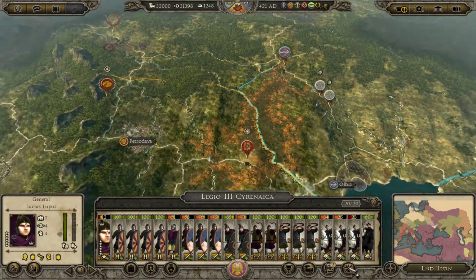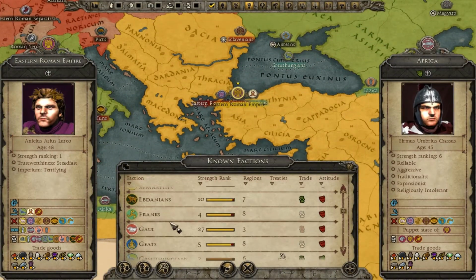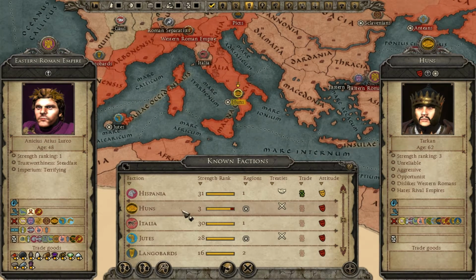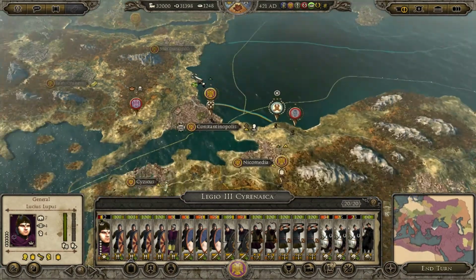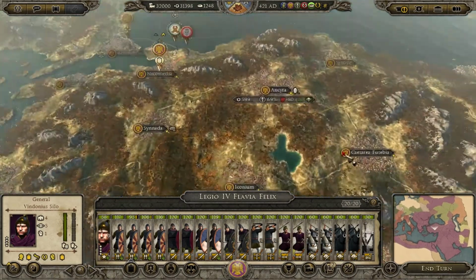Need to keep an eye out for Attila, because is Attila actually in charge yet? Let me have a quick look. No, technically Tarkan here is still in charge of the Huns, even though Attila is supposed to be in charge. Until Tarkan dies, Attila can't become faction leader, so it's not an exact rush right now, that's something.